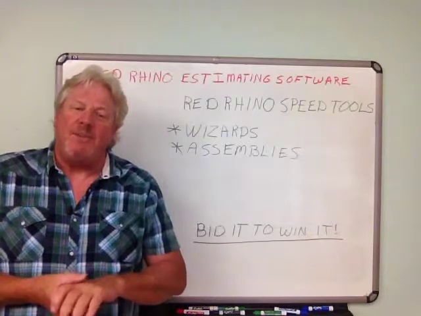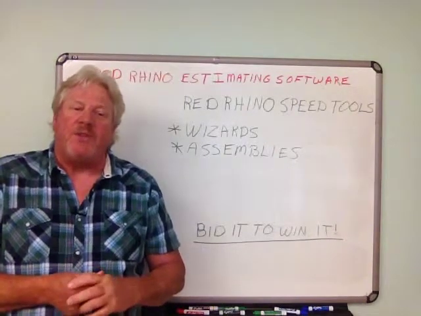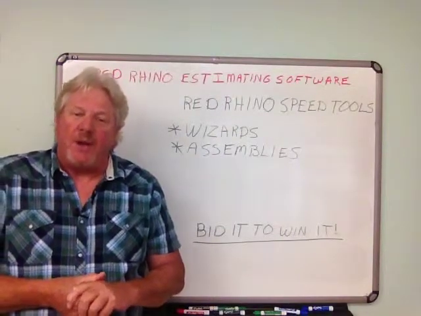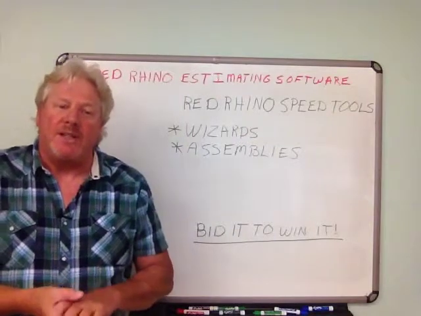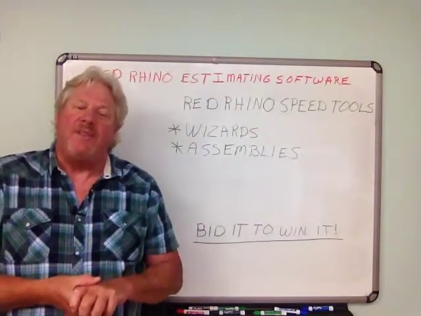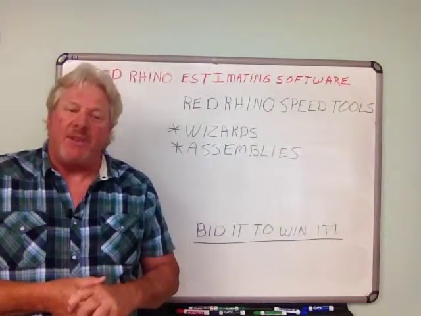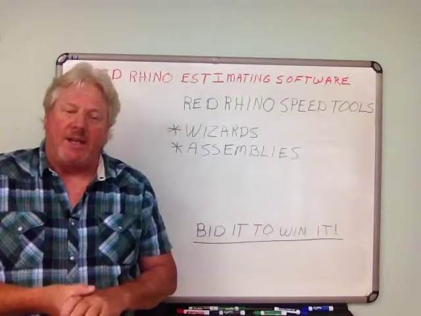When you know what assemblies you have in Rhino, all you have to do is go count the number of receptacles to be installed, input them into Red Rhino, and Red Rhino spits out all the materials you need to do the estimate for plugs. Approximately 75 to 80% of your input is using the Conduit Wizard or assemblies. Learn them and you'll double your estimating speed.